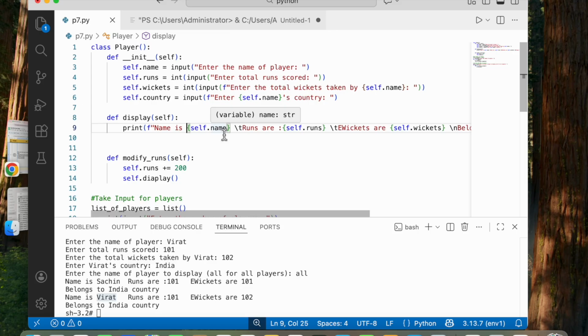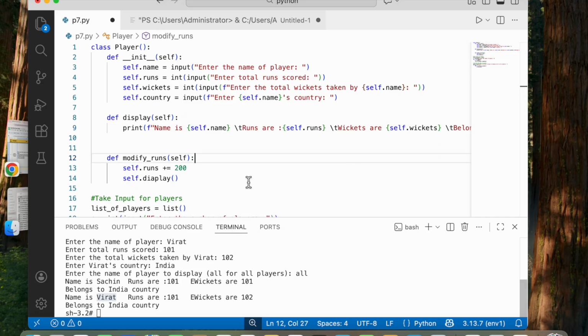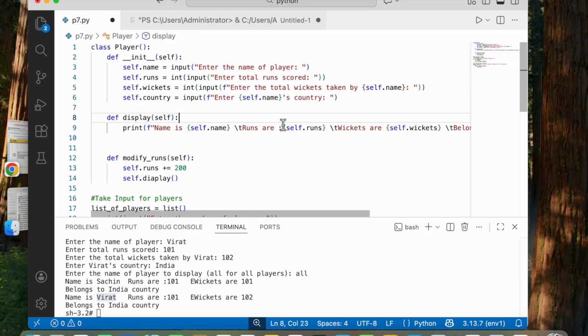So let's find out where that extra one is. Wickets, and this \n was actually \t. All right, so with that we'll save this and we'll go to the next part.